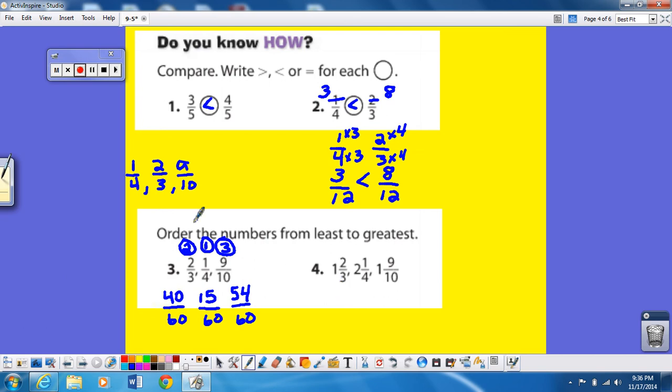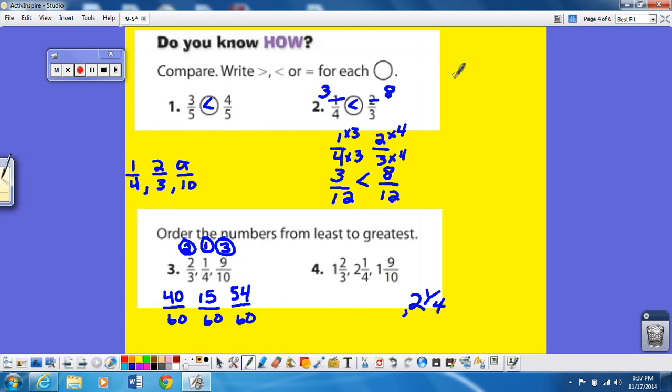Okay, let's look at this next problem that has 3 mixed numbers. We're going least to greatest. Look at this and tell me what you know automatically. I think you know that this one has a whole number 2. So we know this one's going to be our last number as we're going least to greatest. So our job now is to figure out, they both have 1s as whole numbers, so we're now basically just going to compare 2/3 and 9/10.